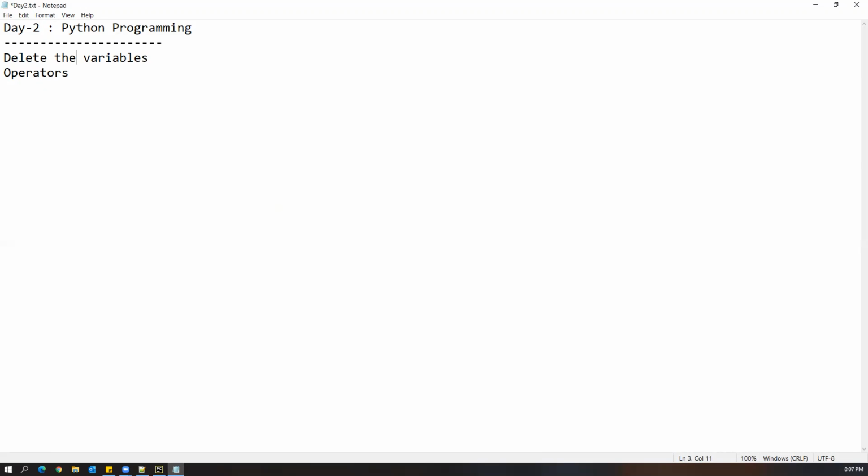These are the three main operators we are going to use in our automation or practice. Let us discuss a few operators which we will use on a day-to-day basis. First we need to understand what an operator is. For example, I'll say a equal to 100 and b equal to 200, and I print a plus b. What is plus doing here? Plus is doing the addition of two numbers. It is performing a certain operation, and that operation is addition. So plus is an operator.